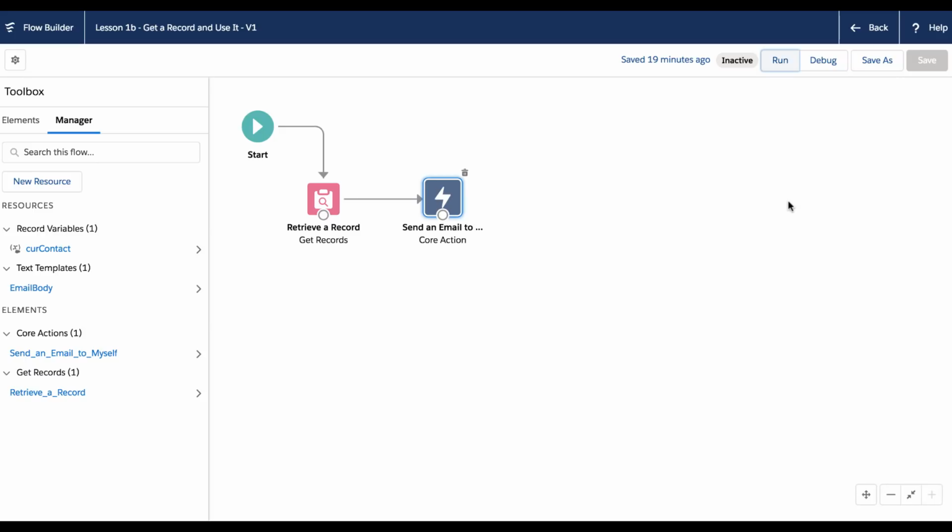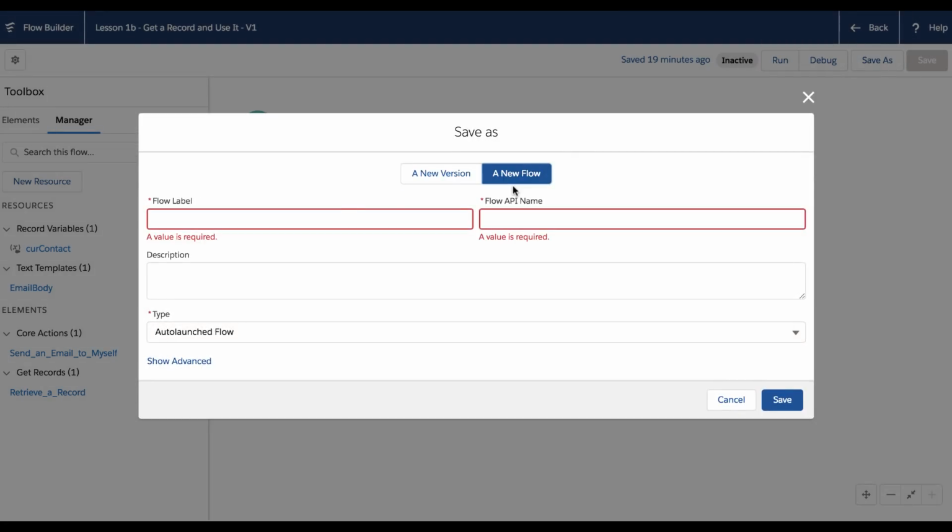So what I'm going to do is start by creating a new flow based on this one. Just like we've done in the past, let's create a brand new flow using the existing flow. It's worth mentioning that reuse of resources like these can be quite useful. So look for an opportunity to start from an existing flow when you're starting a new project.